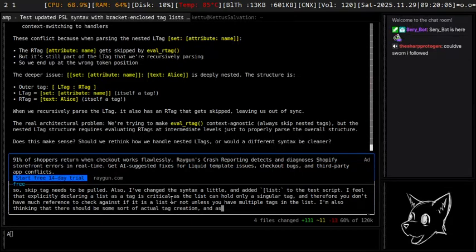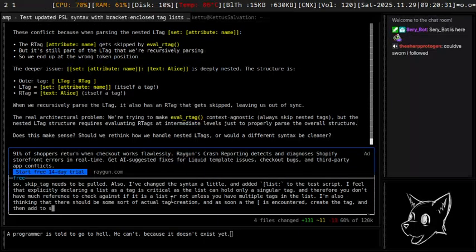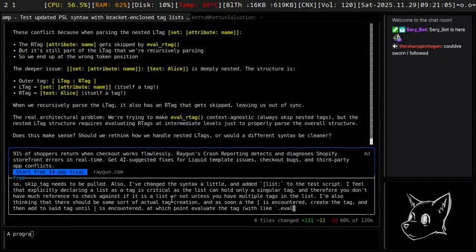And wouldn't it be, as soon as the opening bracket is encountered, create the tag and then add to said tag until the closing bracket is encountered, at which point evaluate the tag with like dot evaluate.